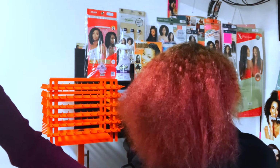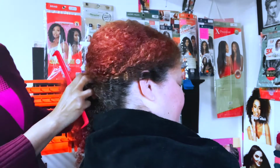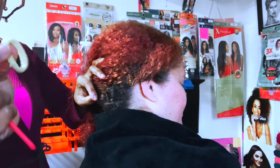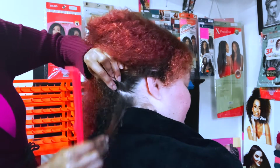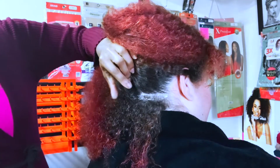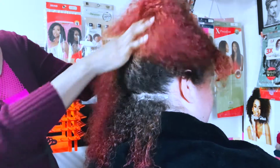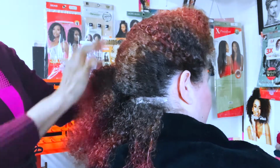When you're about to start the hair, it's always very good to start the braids from the back. So that's what we are about to do. You begin by trying your best to take all the hair out of the way. You'll need a comb and a little band to hold the hair down. Then I come to her back, take some portion out, and hold it down with the help of the edge control. Take a clip and pin the hair down.